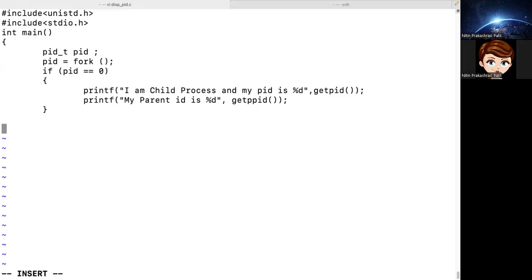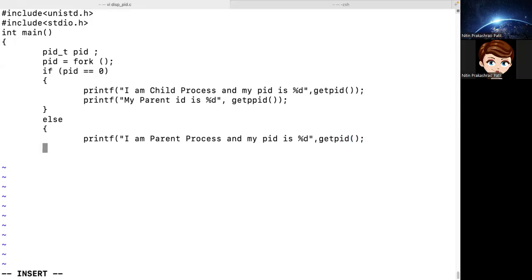Let us write here else, printf I am a parent process and my PID is %d. We'll use the getpid function again.